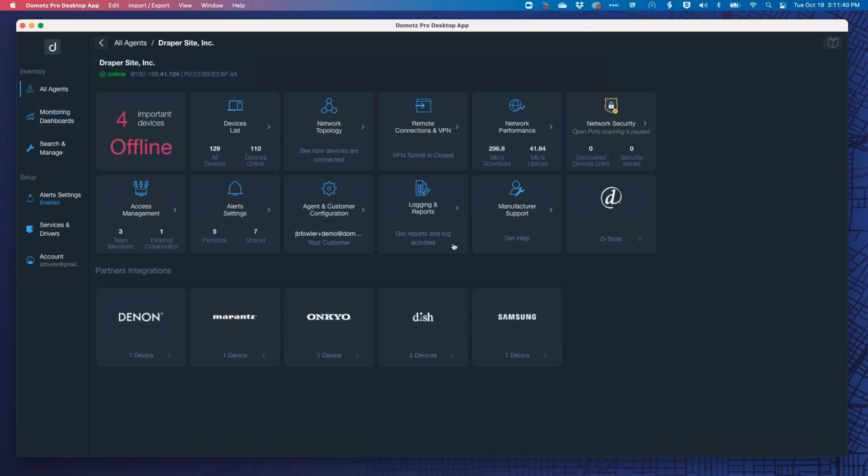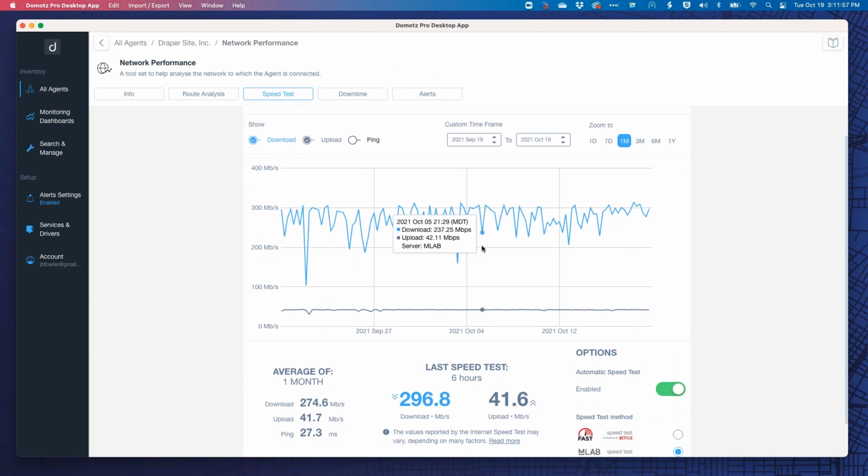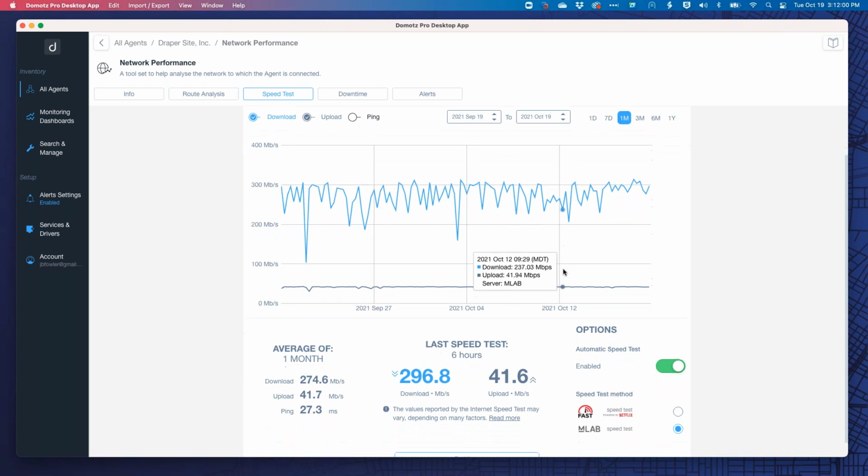Next thing I want to talk about is a little more focused on network diagnostics. In particular, we'll talk about not only the WAN side, but also the internal LAN side. You'll notice on this particular agent here, we've got a network performance tab. This device is running on a simple Windows machine, if I remember correctly. We've got the speed testing here, so over this cable system, you can see it gets tested once every 6 hours. In this particular case, we're using MLab as our speed test variant.